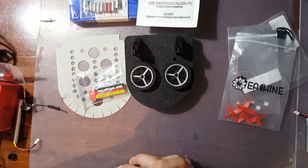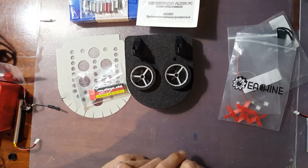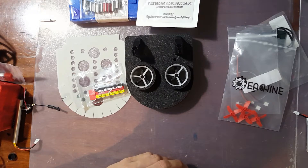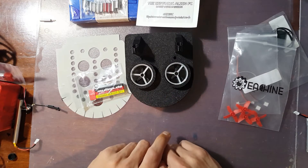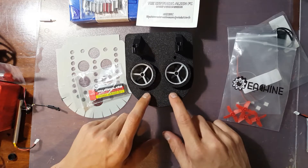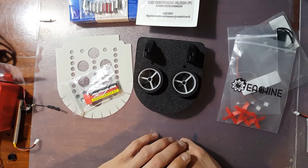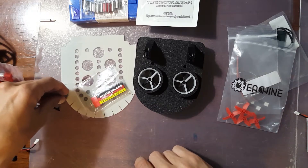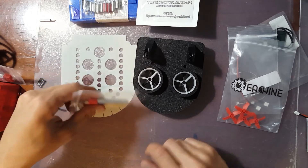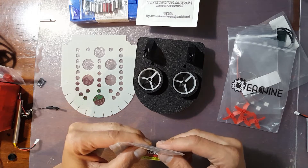Definitely head over to Micro Motor Warehouse and check out this developers kit if you've thought about doing any tiny hovercraft projects. These foam ones are really really cool. If you're interested in 3D printed ones, definitely hit me up — I've been printing those out and they've been a lot of fun too. I really like this foam style as well — these things are super super light, plus they've got a skirt. The skid plates are pretty cool too.